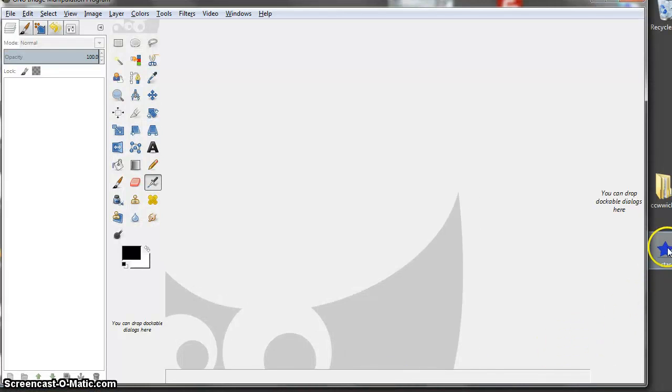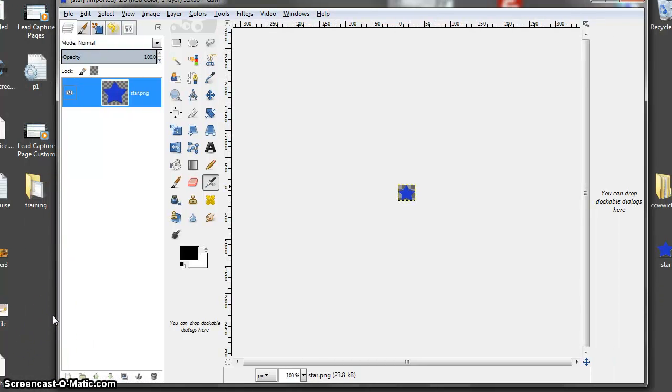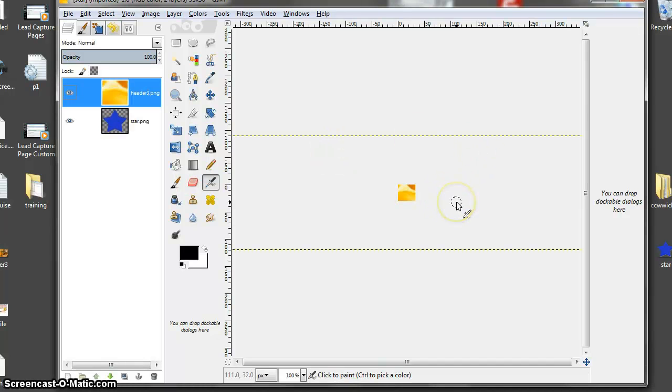GIMP a little bit smaller so I can get that star. Now let's say I want to change the color on it. So I would pick that. Or, let's say I want to make an overlay. So what I could do, again I'm going to shrink this up a little bit. I like this picture, but this is going to be way too big for it. But I want to make it that color. So I go ahead and leave it like that.